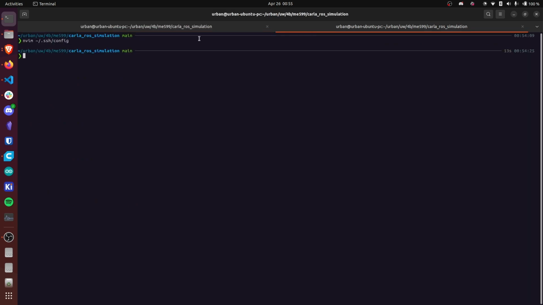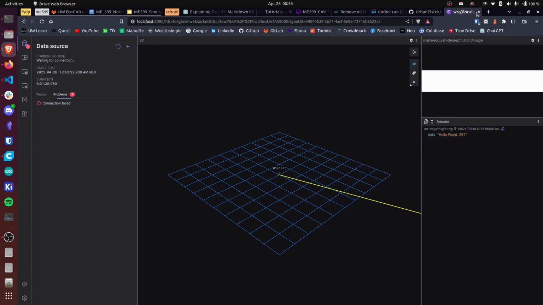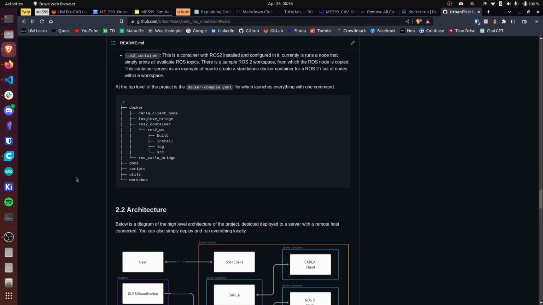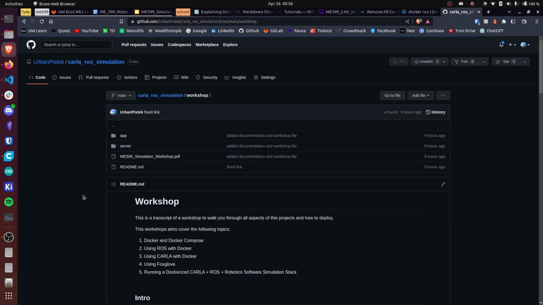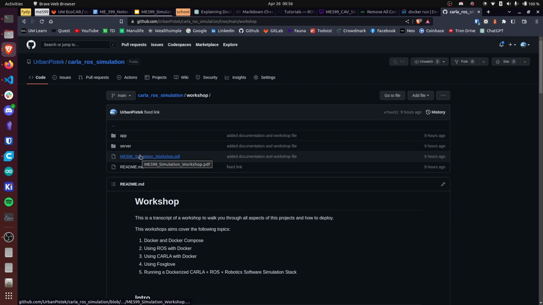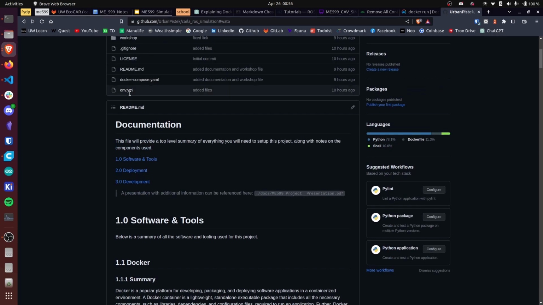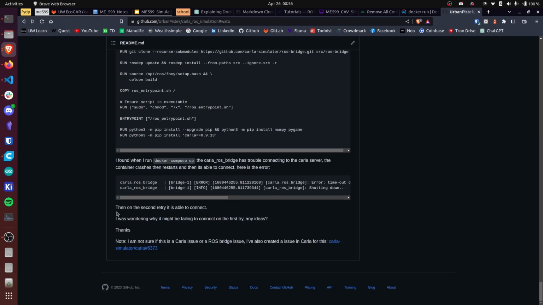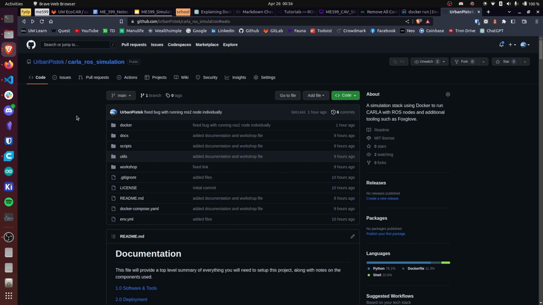So that is that. And with that, that should cover everything you need to know for running a simulation stack. As I mentioned before, just to do a quick summary, in this repo the workshop has a transcript essentially of everything we covered, and it has some examples provided. It has the slides that we started off with attached as well, and then everything else we covered near the end of deploying this whole stack. The top level README documentation walks through everything, how to install, and even talks about some of those bugs I mentioned before. So be sure to reference those for further information.